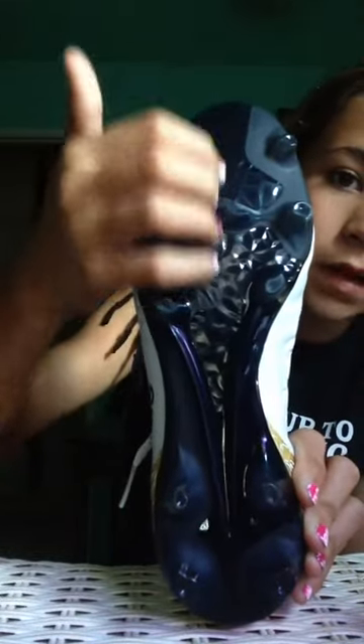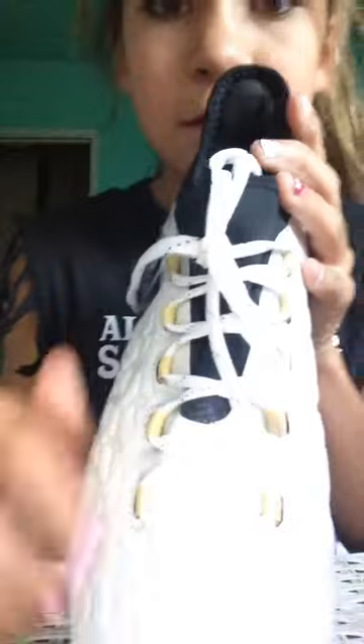So these cleats have a gold back and they have translucent bottoms. The underside looks kind of like little water drops with a shimmery metallic look to the bottom. They have the laces, gold inside, the Adidas logo, and no tongue — instead of a tongue it has like a sock kind of thing. This little part on the back flaps out, but when you have your foot in it presses up against it and stays there.